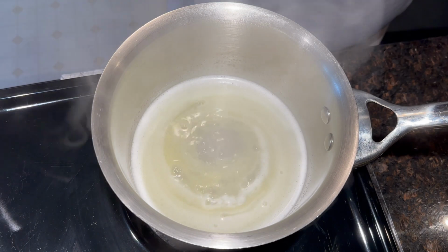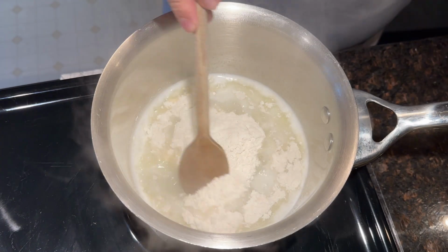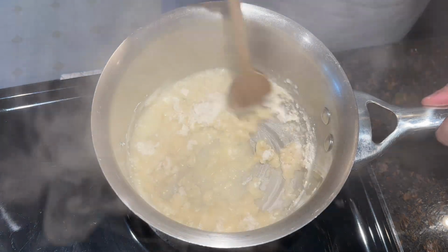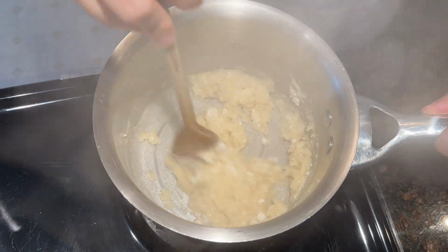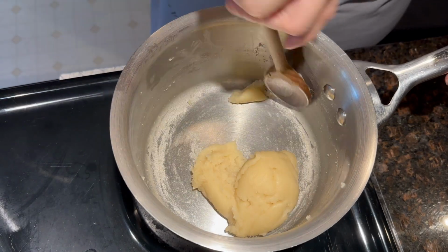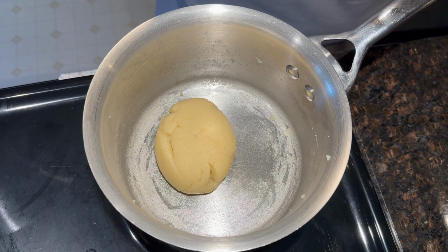Once you are at a boil, you're going to get your all-purpose flour and add all of it at once to your pot. Make sure you stir with a wooden spoon. Lower your heat to about medium heat. For me, that's like a 3 or a 4 on my stovetop because it's electric. You're going to cook your dough for roughly 2 to 3 minutes until it forms a soft ball like that.